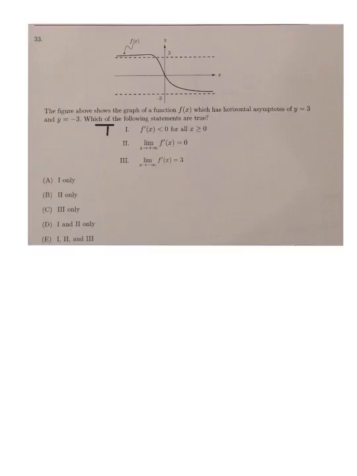All right, now let's look at Roman numeral 2. So this one's a little bit different. This one's saying the limit as x goes to infinity. So in other words, look at the picture. And as we go toward infinity, in other words, moving to the right, is the slope approaching 0? That's what this is saying. As we go to the right, is the slope, aka derivative, approaching 0? And let's look. As we move to the right, do you see that the slope is bottoming out? It's becoming shallow. So it is becoming more horizontal. So then Roman numeral 2 would also be true.